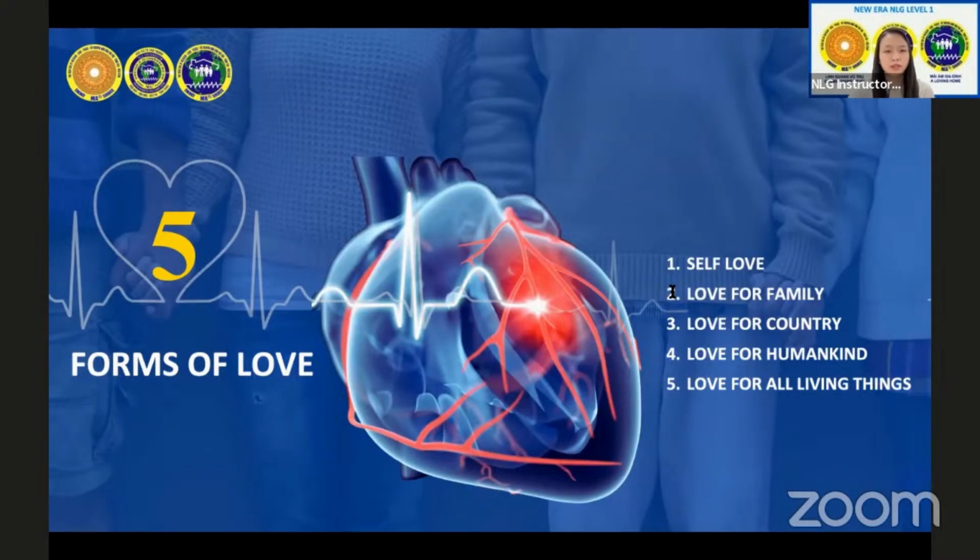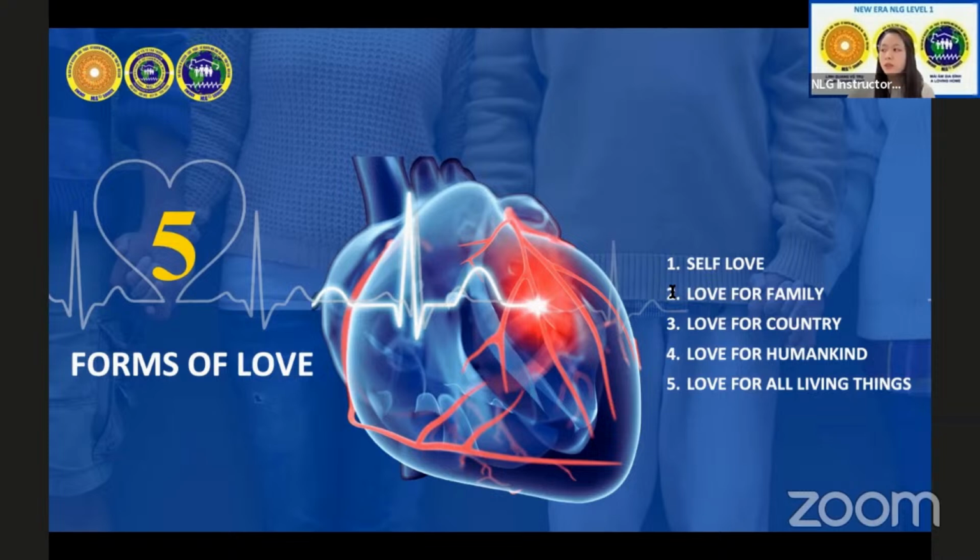So now that we're at level 1, we wish that you would really find a way to practice the first 2 forms of love and try to refine it as you go. Once we get connected to this energy, it's really important for us to ask ourselves, how can we maintain it? It's not just about having it and then stopping having it, but more so about having it and knowing how to maintain it as you continue on with this method.